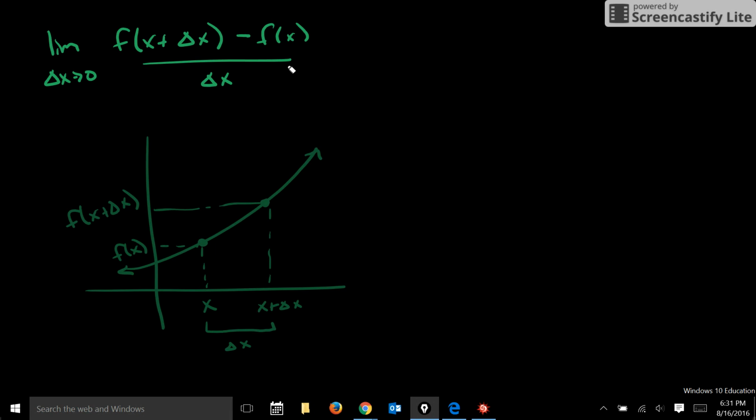All right, and notice what happened here. We subtracted our y values on top, and I subtracted my x values on bottom, and these x's canceled, and that's why I just have a delta x there. And again, the reason why we have a limit is because I'm bringing these points really close together. My delta x, my distance between my points, is approaching 0. And that leaves me with what we call a tangent line, and that is my derivative. And that's what we call the instantaneous rate of change. So now I can calculate how fast you're going, say, at 1 instant in time, not just over a period of time. All right, you're also given an alternative form, and we'll talk about that a little later.